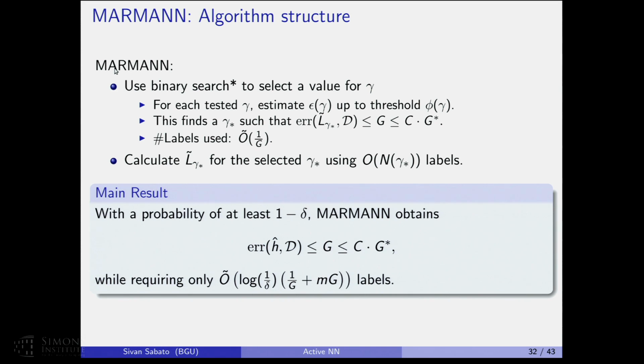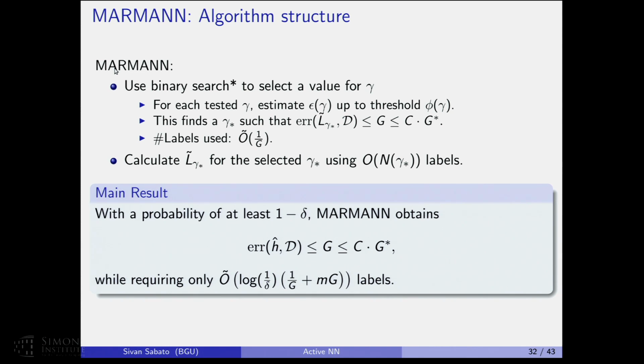G star is the best error that you could get if you actually checked all of the scales, the entire accuracy that you can get with the entire sample. So basically, G star is what the passive learner would get. How does G star quantify over selecting the gamma net? Because given a gamma, there is more than one gamma net.